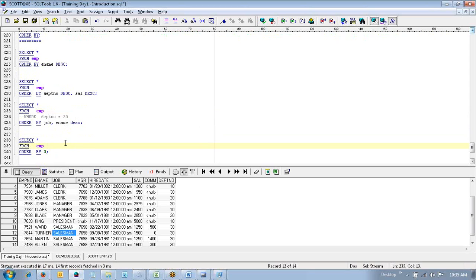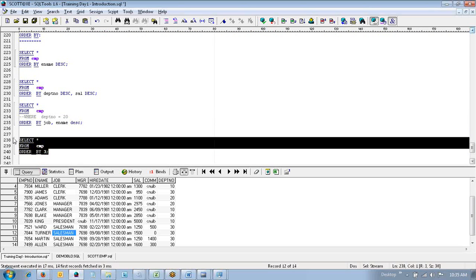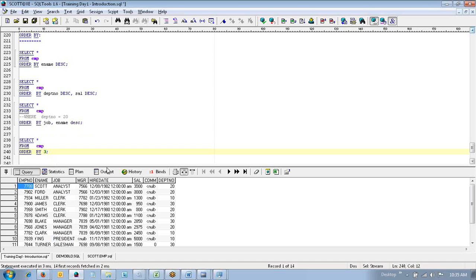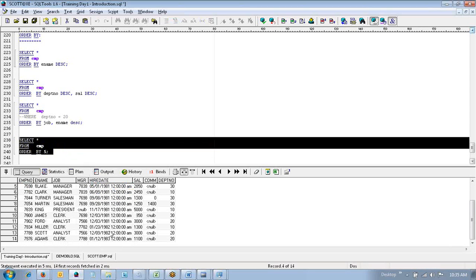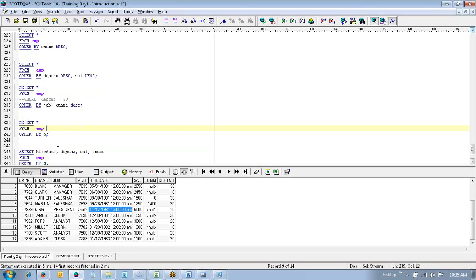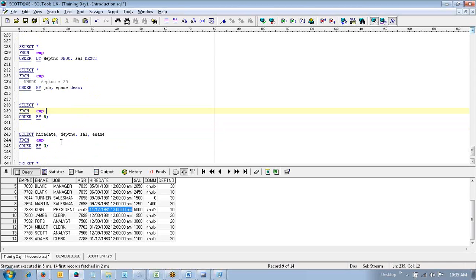Okay. You can also order by the column position. So let's say select star from employee order by 3, which means the third column right here. I can make it the fifth column. If I say the fifth column, that is going to be hire date, so F10. As you can see, all the ordering is on the fifth column, which is the hire date. So you can even give the position also, and again the position can differ.